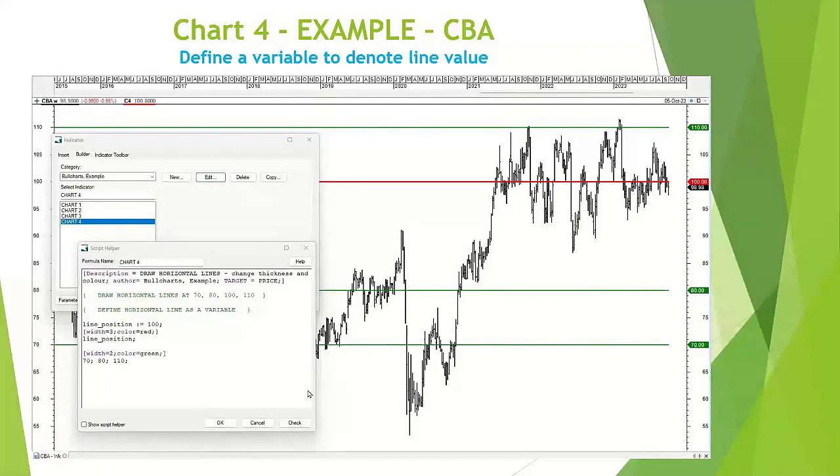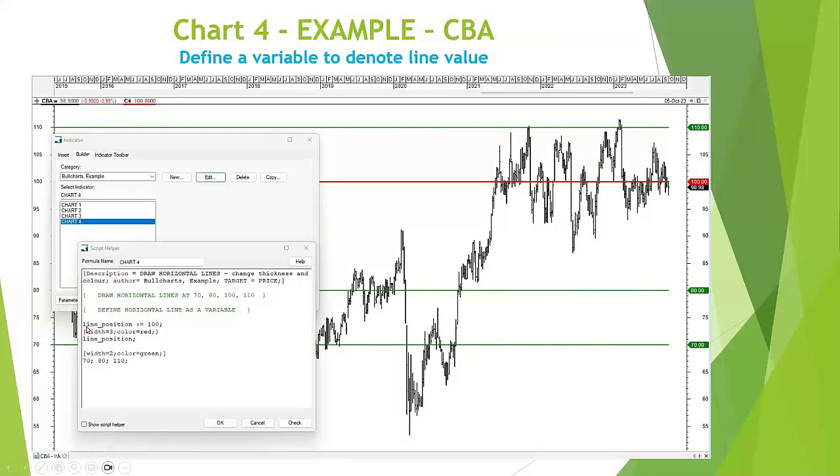All right, let's make this piece of script a little bit more useful to us. I'm still drawing horizontal lines with different thicknesses and colors, but I'm making the first one a little bit more useful. And here I'm defining a variable. So think about one of these rows at the bottom of our spreadsheet below the stuff that Bull Charts has filled in. I'm defining a variable called line position. I use underline here as a space separator, just to make it easy to read. You can type that with or without space. You can type it in upper or lower case if you want.